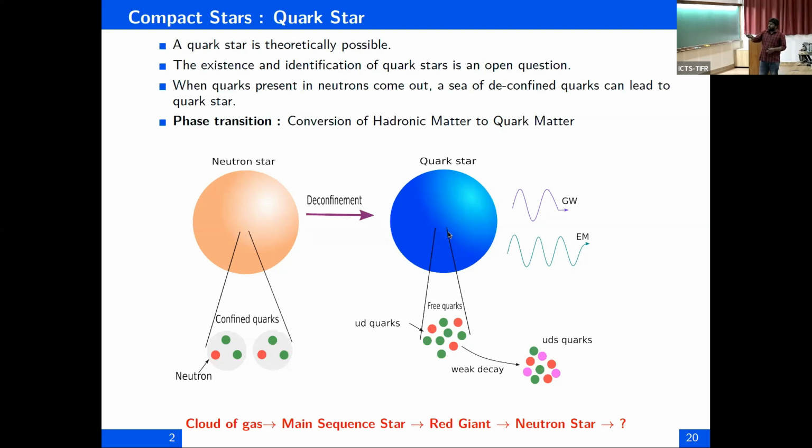And when a neutron star becomes a quark star, a huge amount of energy is liberated, and that can get converted into gravitational waves and some EM emission. By observing these emissions, we can conclude that a quark star got formed and that a quark star exists in our universe. The main line of this research is important because we have seen white dwarfs, neutron stars and black holes, we have theoretically predicted them and observed them, but the quark star still awaits observation.